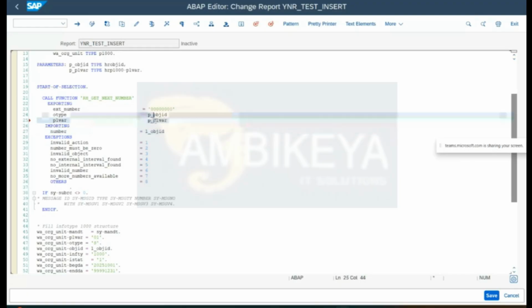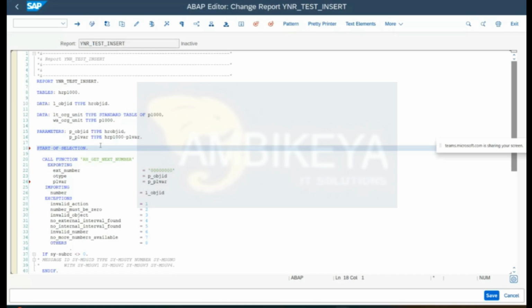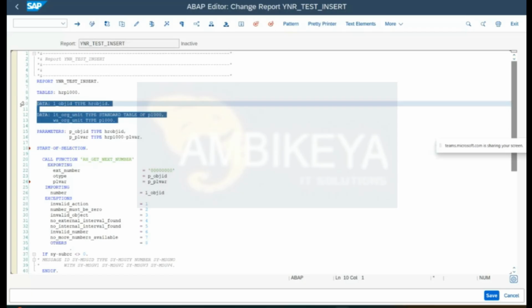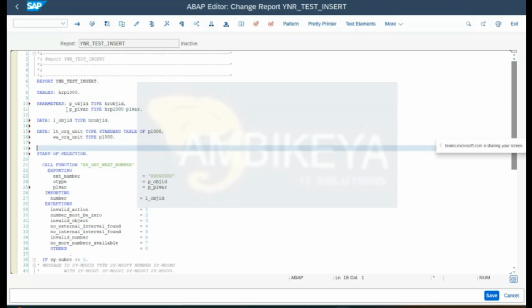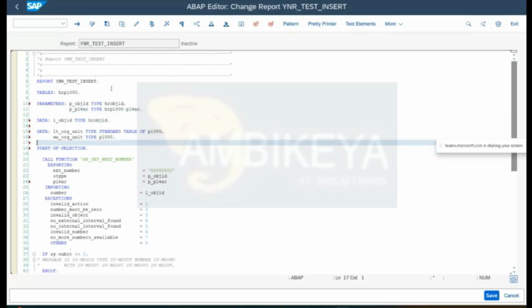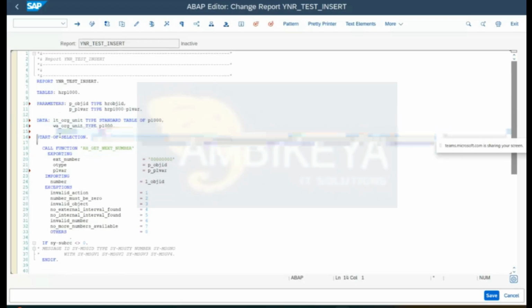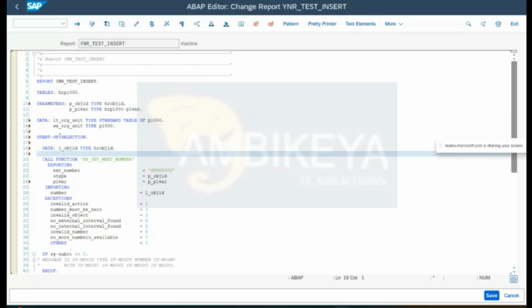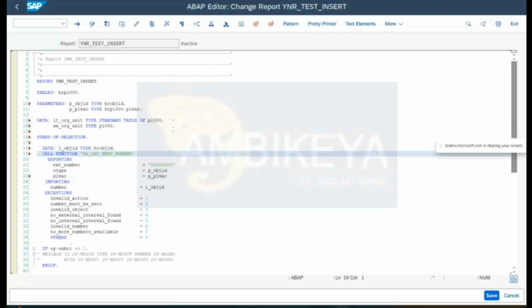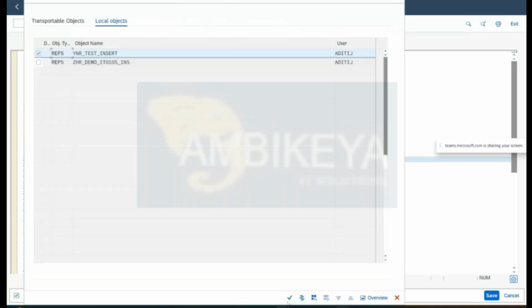Sure, Jenny. So what I did, I just created a program. In that, I'm trying to create some object ID, object ID info type 1000.